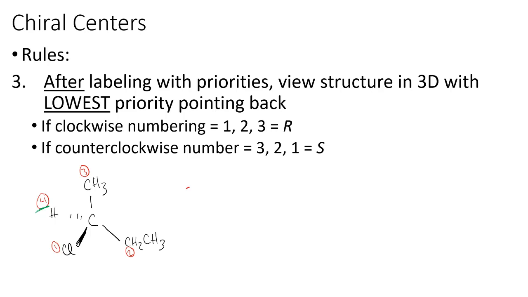That will not always be the case, so you will want to be very, very careful to make sure that the molecule that you are looking at, you rotate it in space so that 4 is pointing back before you look at the other 3 numbers. So since 4 is pointing back, I can now do my count. I have 1 to 2 to 3, and they are in a counterclockwise fashion. So 1, 2, 3 in a nice counterclockwise fashion. So this is my S stereocenter. So the full name for this molecule would be (S)-2-chlorobutane.